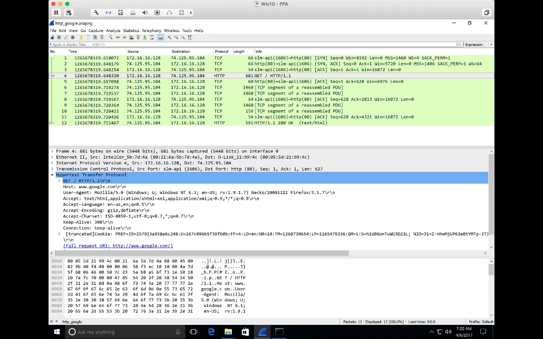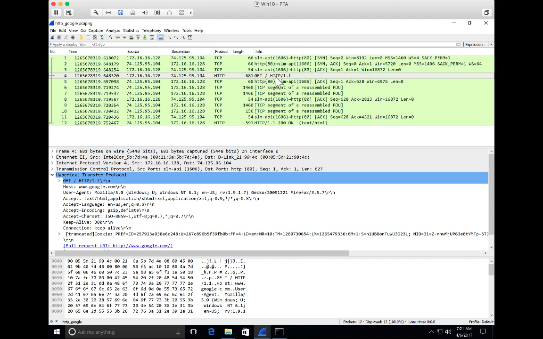Now, if you haven't looked at HTTP data before, after you see the request, you might immediately expect to see the response. But remember, most of the time the response is going to be bigger than something that can be sent in one single packet, right? It's going to be bigger than 1,500 bytes. So that's going to have to be done over several packets. And we're also using TCP, which means we're using this session-aware protocol that's really concerned with reliability. So we have some additional overhead associated with that in terms of control packets.